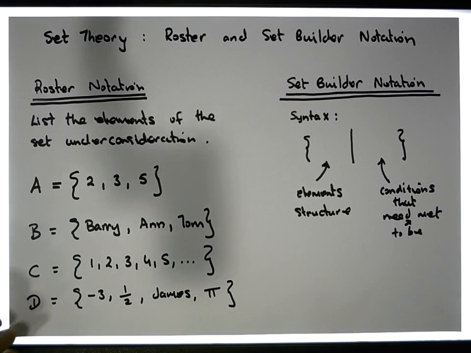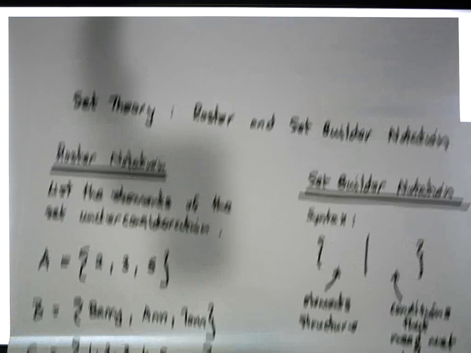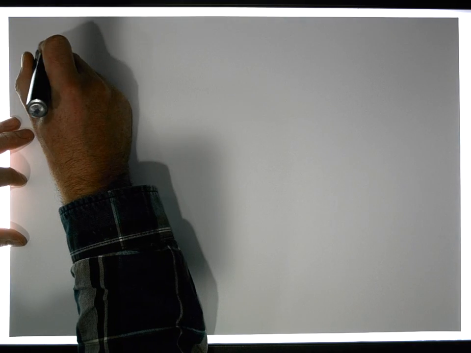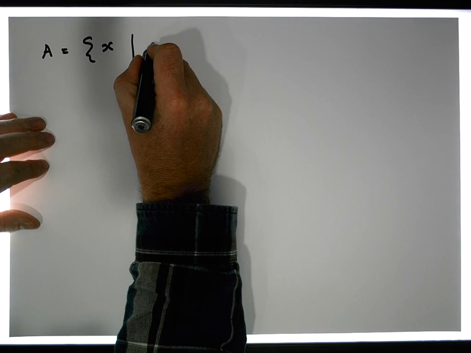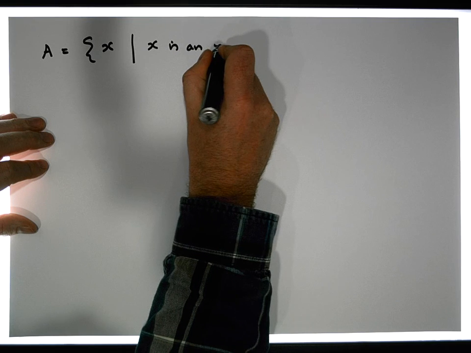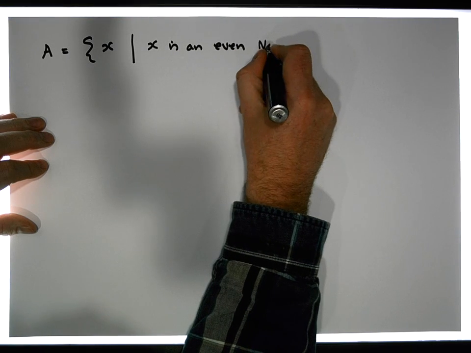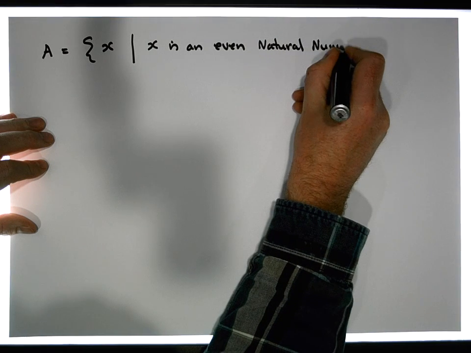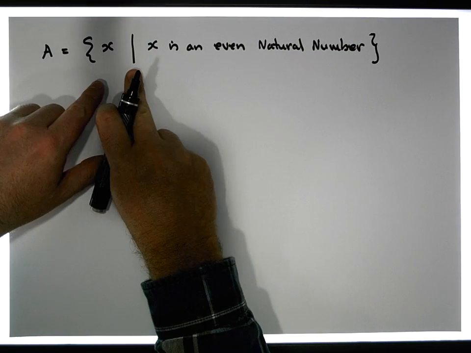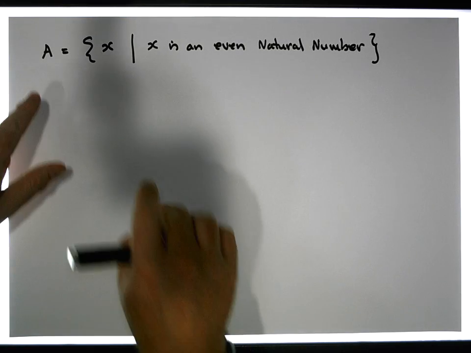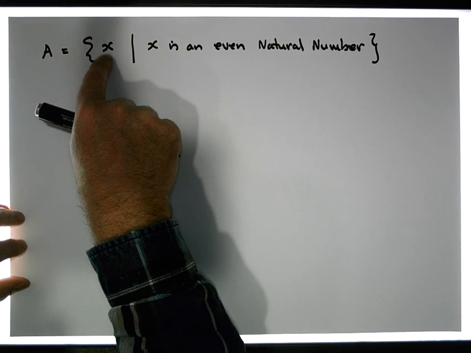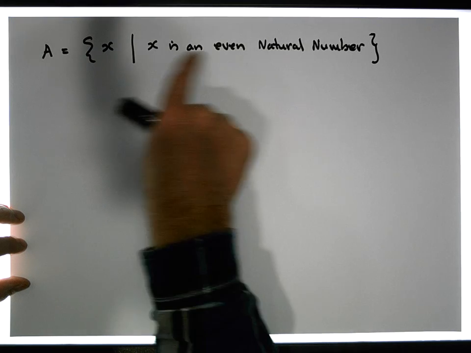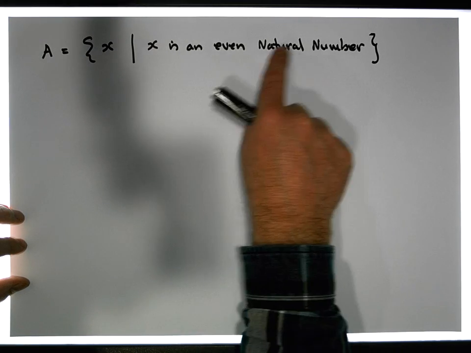So for example, I'll do a few examples of set builder notation. Let me go to a new page here. I might say that A is equal to the set of elements that look like this: the set of x's, such that x is an even natural number. There you go. It has two parts, and we haven't listed the contents. What we're saying is A is the set of x's, there's people. Let's consider this to be like a nightclub, there's people in the nightclub, but the bouncer was checking for this condition to be met for these people before you were allowed in the nightclub.